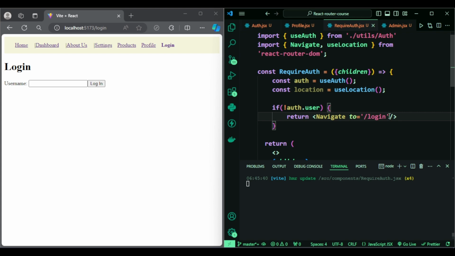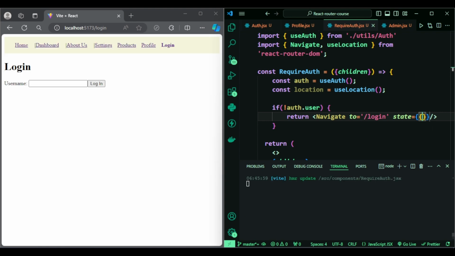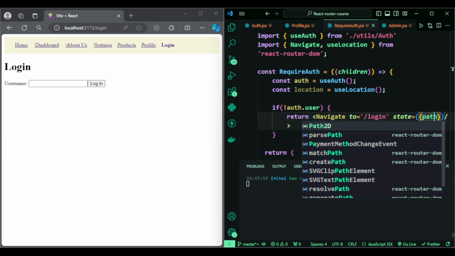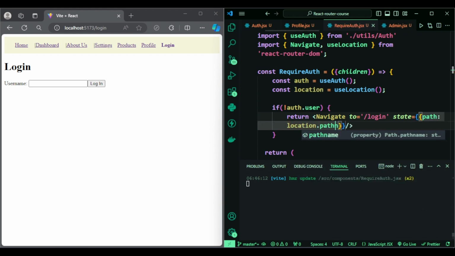So we pass in an object with a key called path, which is equal to location.pathname. Location.pathname is basically the path you are in.